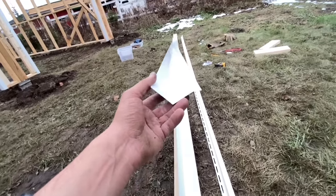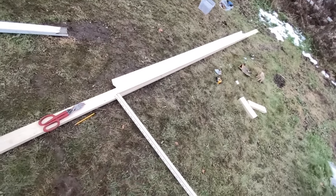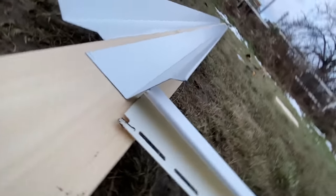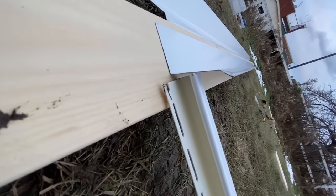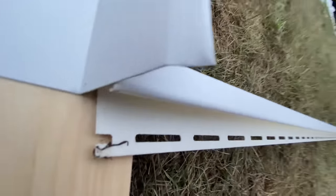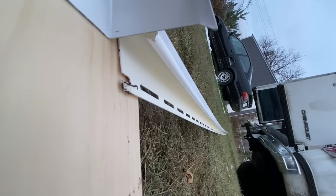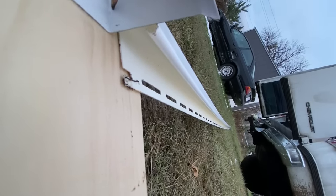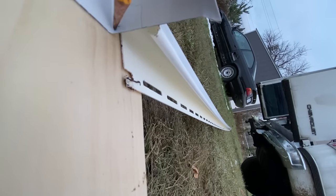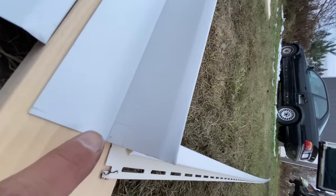This is the J channel, I will get to that. We're gonna use the J channel to cut it. I'll just show you, hang on. Okay, that's the drip edge, that's the J channel. So if it goes like this, see, that's going to be on the wall like that, right? So what you got to do is, see that? You got to cut this out just like this. Just a little bit like that. See, like that. You got to cut a little square out like that on the edge.